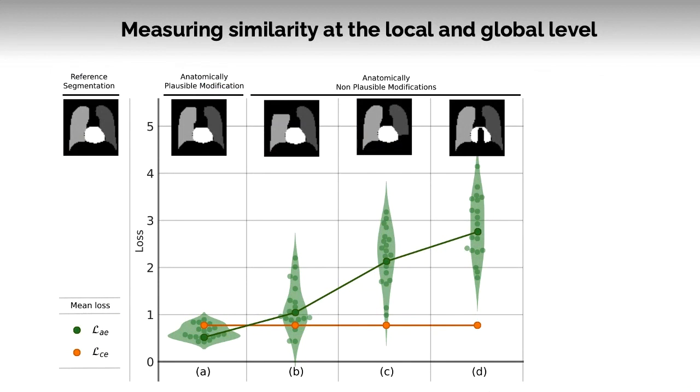Now, if you do that with our embeddings, we take the distance in this new space that we learn, well, what is going to happen is that these two are much closer than these two. So, if the network has to decide, I'm going to put 120 pixels wrong, well, it's going to prefer to do this than doing that. That's why these two loss functions are complementary to each other, and they help to obtain these more anatomically plausible segmentations at the end of the day.